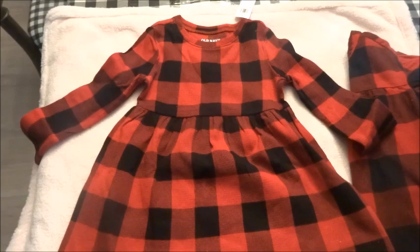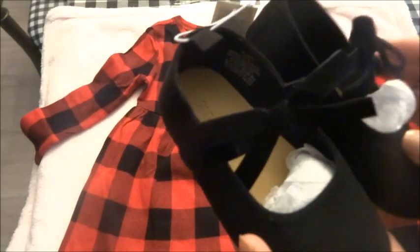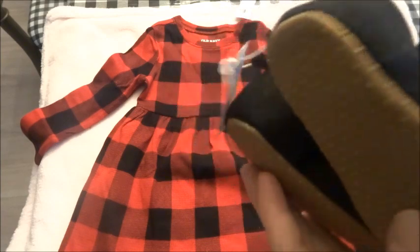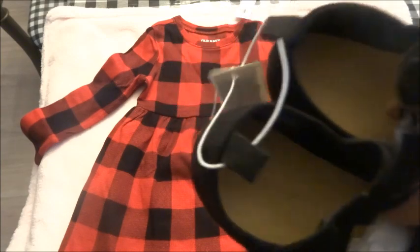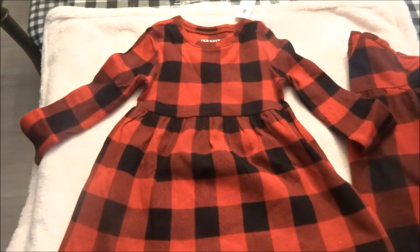For Tori sitting on the rocking horse I picked up these black little ballet shoes. That is my haul. Now I'm going to go ahead and change Nevaeh off camera — it's just easier, especially when they have the armature. When you see her again she will be all dressed up in her winter best.